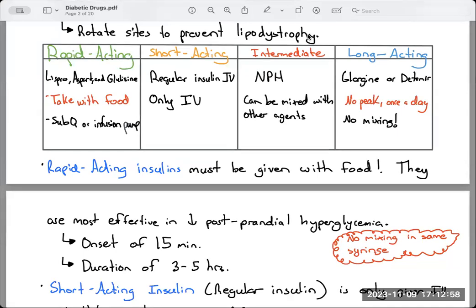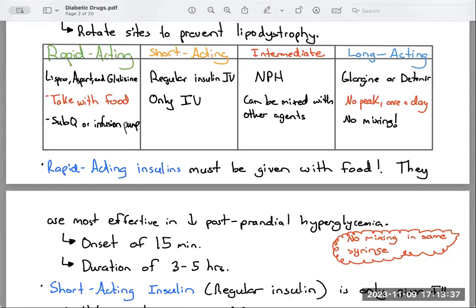So as I said, with insulin, we're giving this to our gestational diabetes or our type 1 diabetics. If we're giving them rapid acting, like Lispro, Aspart, or Glulisine, it works so quick, like 15 minutes, okay? If it works that quickly, they need to have food ready when that medication is given. They must have food present. Do not give them this insulin if they do not have food present because the blood sugar can drop so low that they might go into a hypoglycemic crisis. So with our Lispro, Aspart, and Glulisine, they must have food present.